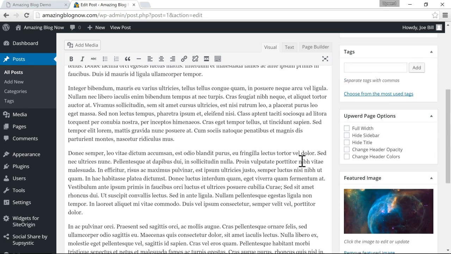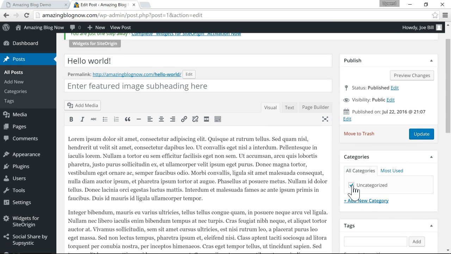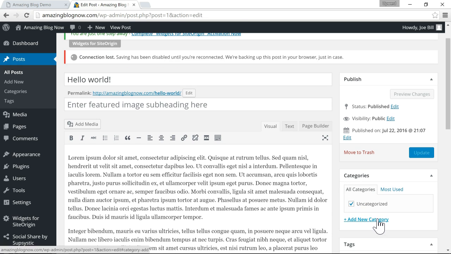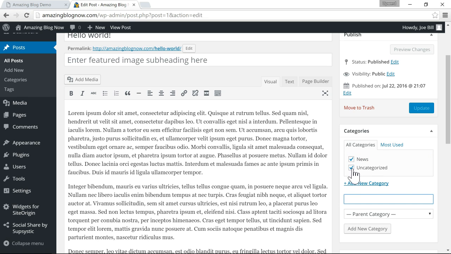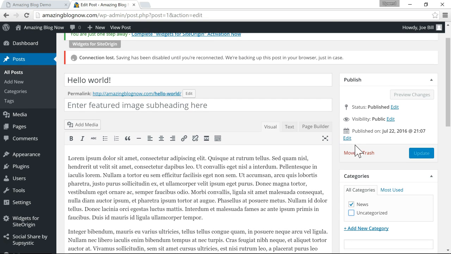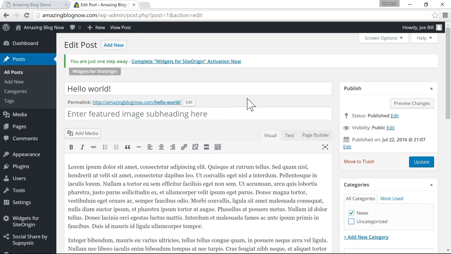That gives it a nice little effect, which I'll show you in a bit. And then right here where it says Categories, click the link that says Add New Category, and just create one called News. Then click Add New Category, and then uncheck Uncategorized. So now click Update.